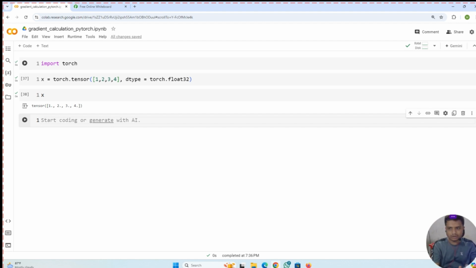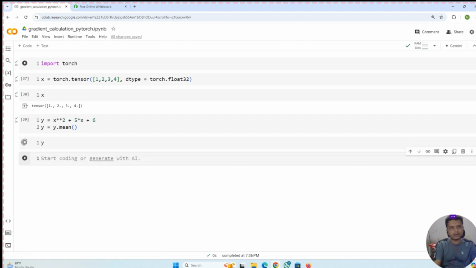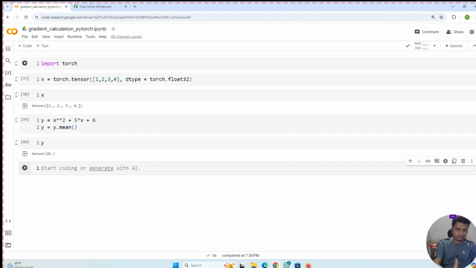Then we will do some calculation using this variable, like y is equal to x square plus 5 into x plus 6, and y is equal to y dot mean. Then if we print y, y will be a scalar.